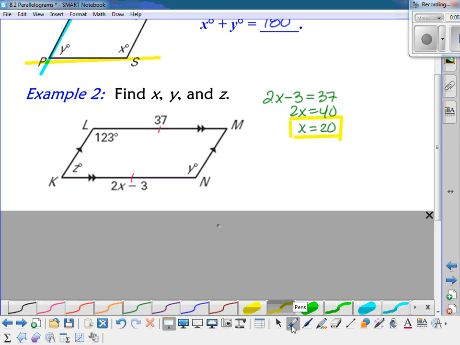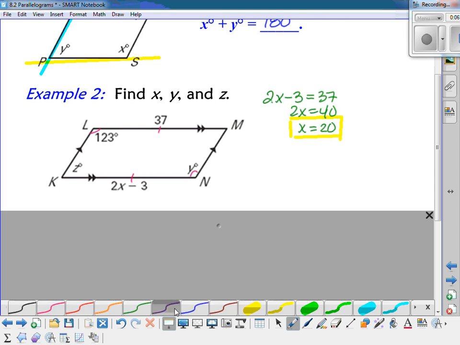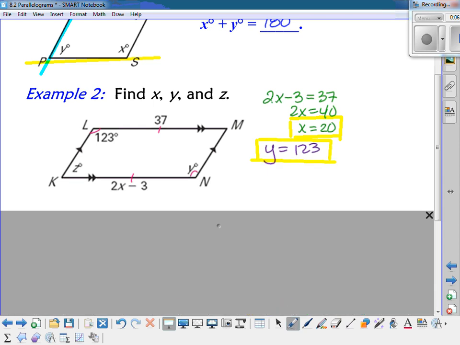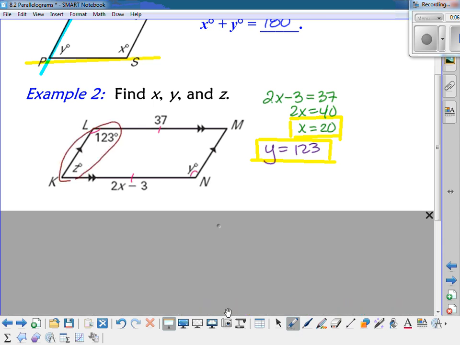Then I use my opposite angles here. Y and 123 have to be congruent. So y is going to equal 123 degrees. And then last of all, I am going to use the fact that these are consecutive interior angles. And add them together. And when I add them together, they have to add up to 180. So essentially, z is just going to be 180 minus 123. And so we get that z is equal to 57.